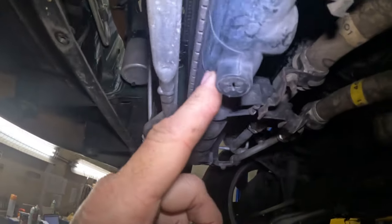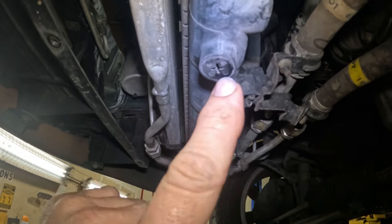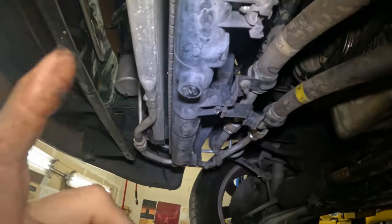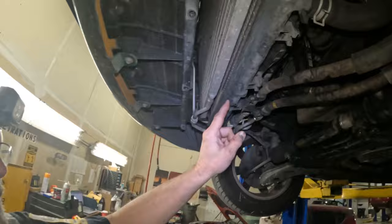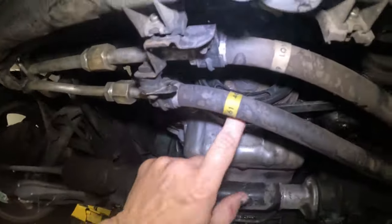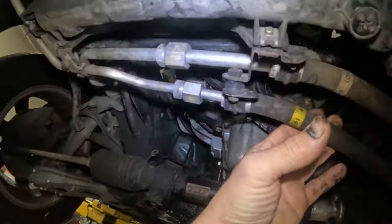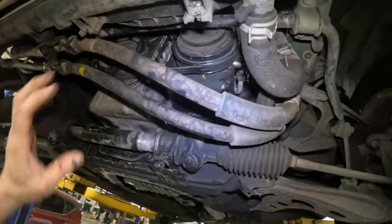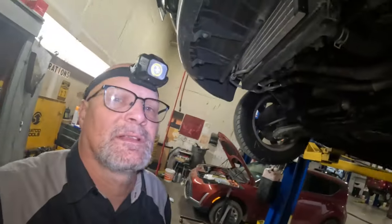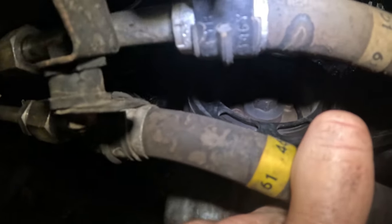Right now we're gonna drain the coolant and pull this plug out right here. Hopefully I don't break it, because it's plastic. I'm gonna get the coolant draining, and then I'll bring it down. Later on we're gonna be taking these belts off and all this stuff off. Hopefully we don't have to move these AC hoses, but we may have to relocate them just a little bit. We'll see.